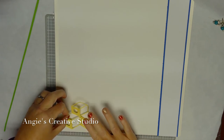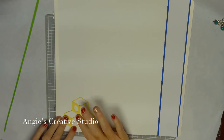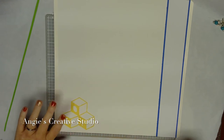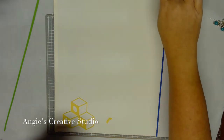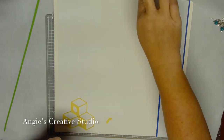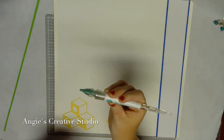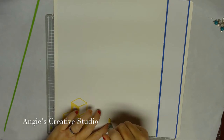And to me, this is not really a complicated layout. If you want this fall, I can make it available to you. Just let me know, and I will be more than glad to. And these little quick sticks from We R Memory Keepers, it's wonderful on this layout.